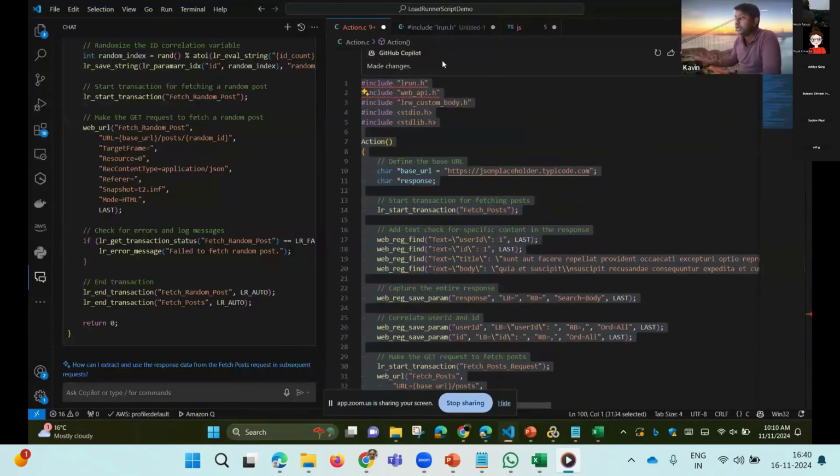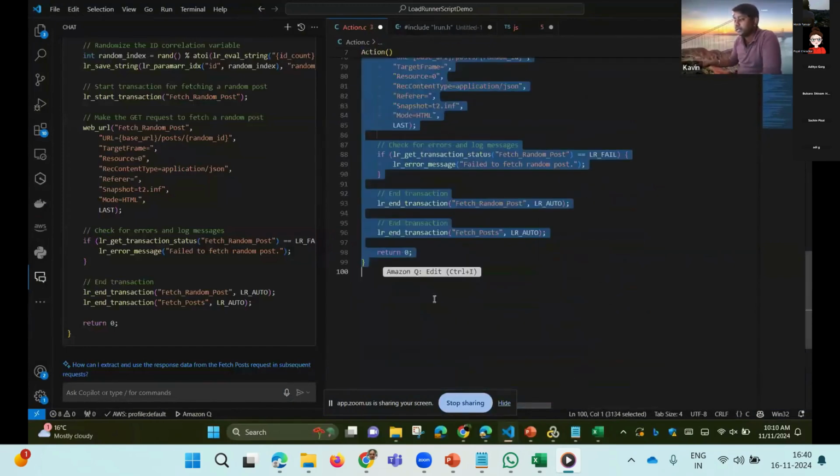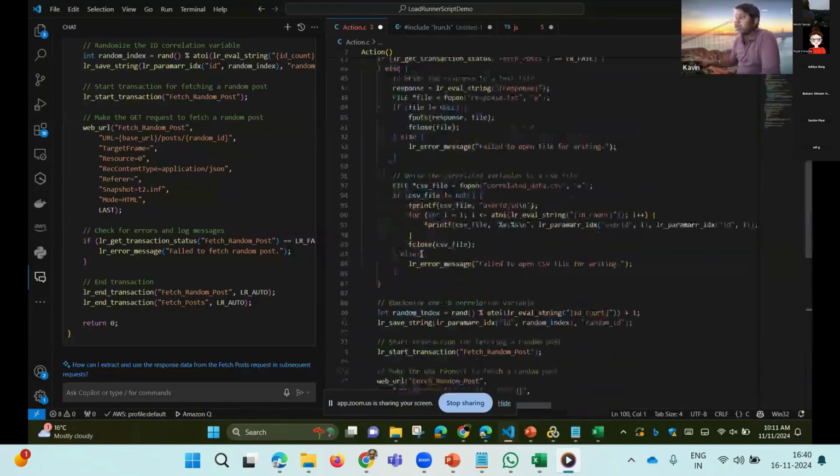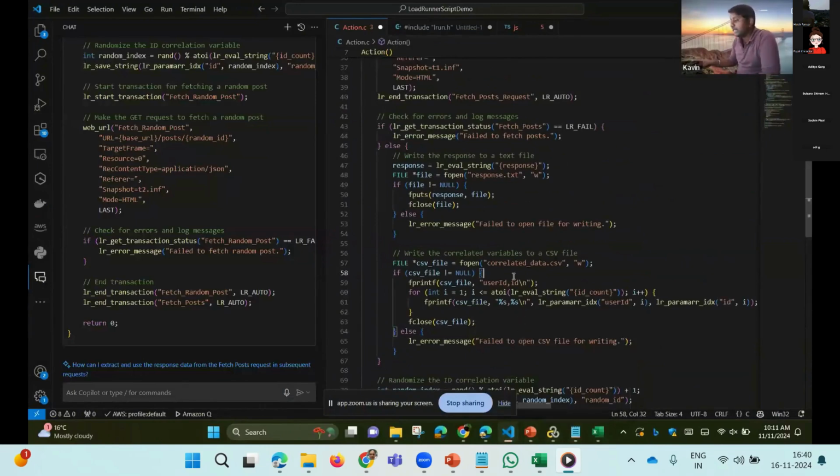It's going to have a few challenges. We had a 500-line script, but now it's a 100-line script, which means when you work with a very huge script, this is going to pose some challenges.